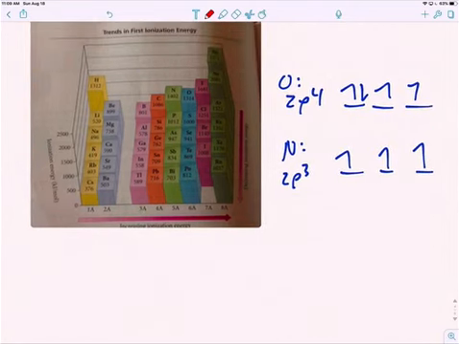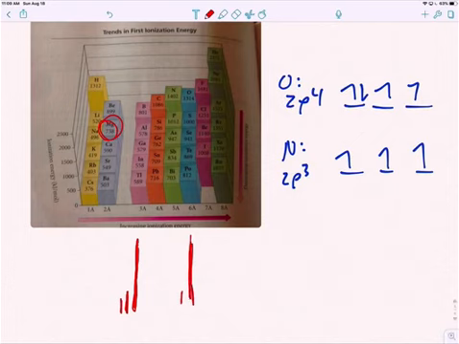Something to note with ionization energy: if you look at magnesium, the first ionization energy would be big, the second would be relatively bigger, and the third would be huge, because you'd be ripping it off from a noble gas configuration. For potassium, the first ionization would be small, and the second would be very, very large because you're ripping it off from the noble gas configuration. Same thing with aluminum: it would increase, and then you would have a huge increase. The huge increase is when you get to a noble gas configuration.